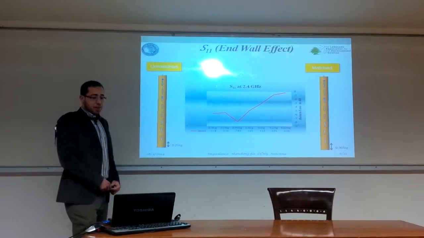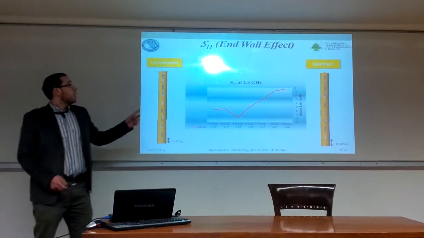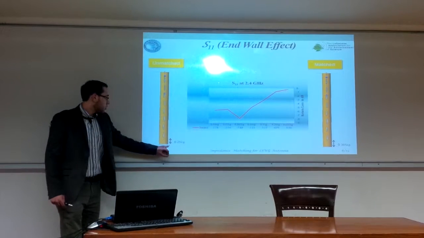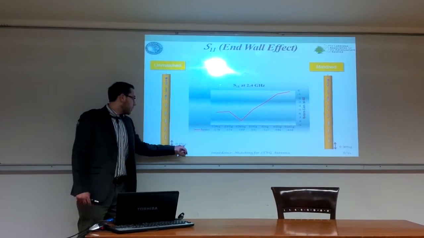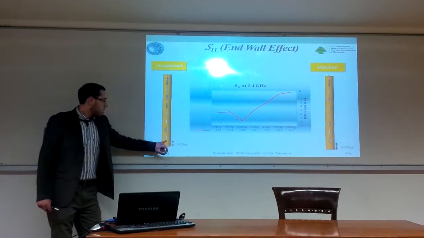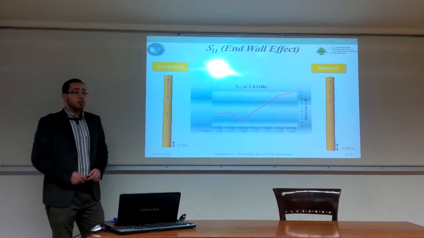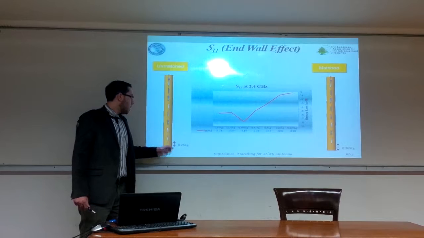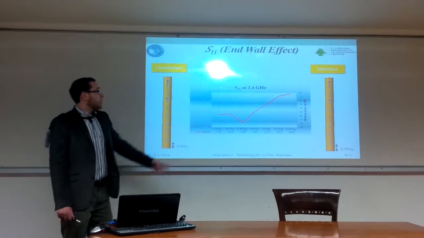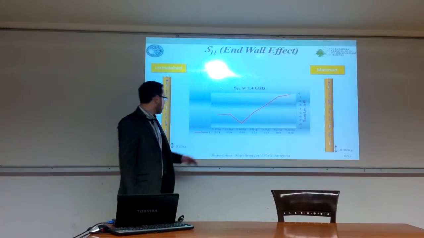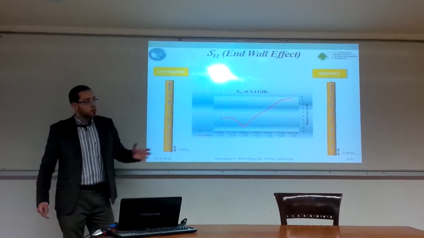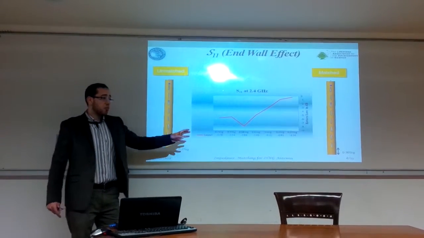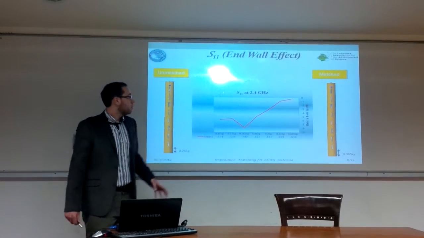The first degree of freedom that we studied is the end wall effect. This is the end wall. Practically speaking, the end wall is spaced quarter lambda g from the last slot, so that the reflected wave will be in phase with other waves after they are reflected. Here is the graph where we studied. We use the end wall as a piston, and we start varying it forward and backward to see the best position for the best return loss.